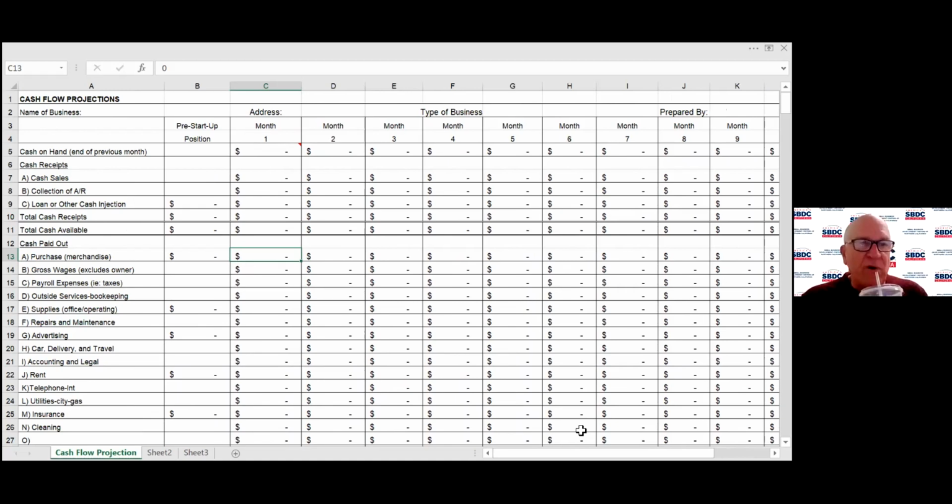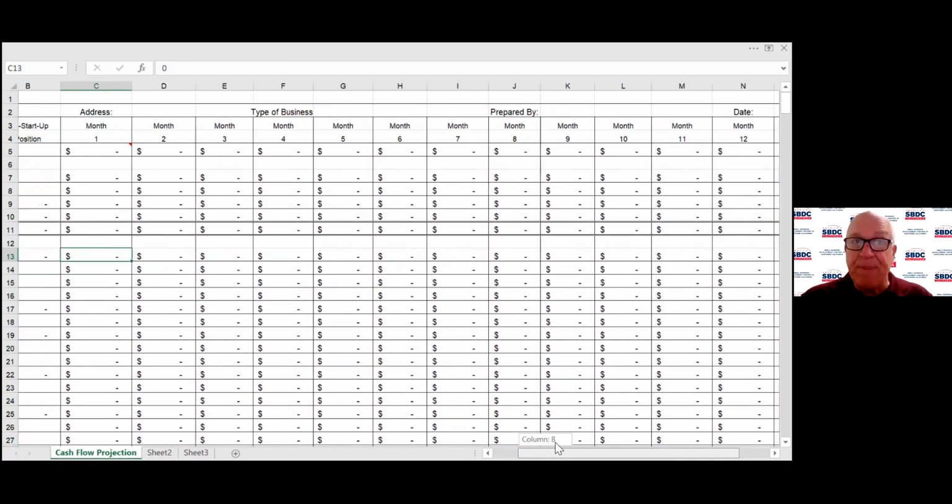Don't forget when you're doing forecasts that you give reasons why you're showing, especially in the area of sales or gross cash sales, why the sales are increasing or decreasing.